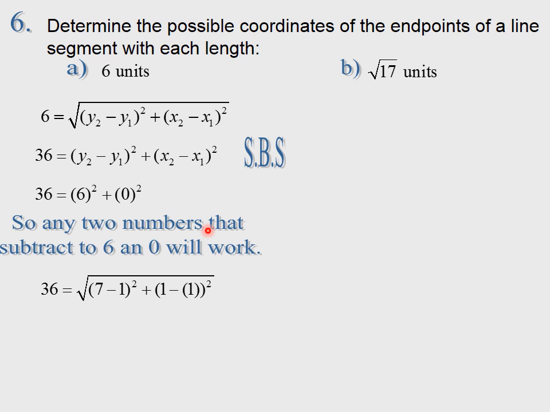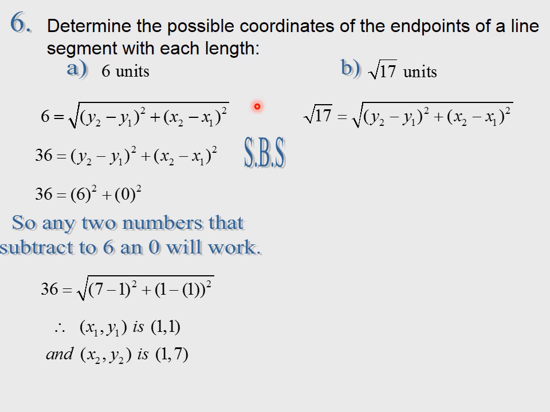So what are my coordinate points? I still have to write them out. And how did we come up with that? So notice here we had an x2 and an x1. So my x1 and my y1, where are those? My x1 is here, so that's 1. And my y1 was here, so that's 1. So I have 1 comma 1. And where's my x2 and y2? My x2 is here, and my y2 is here. So notice that those are the first numbers. So I have 1 comma 7. Okay, so here's my 2 coordinate points. So I just did the whole question backwards, and that's a little bit tricky. Let's do one more example of that, because it's not quite that easy.